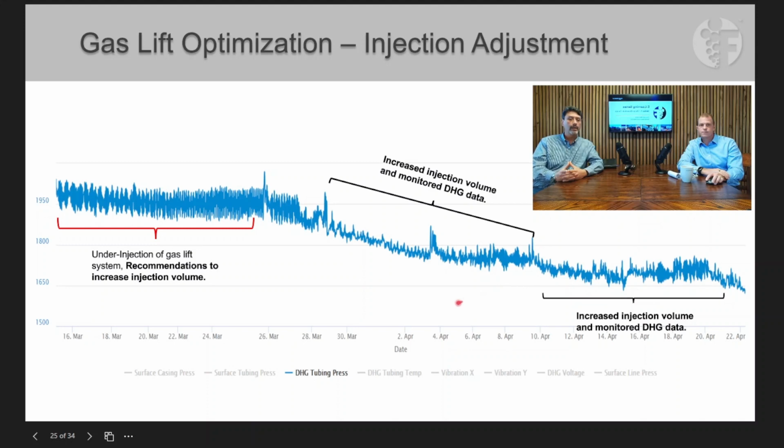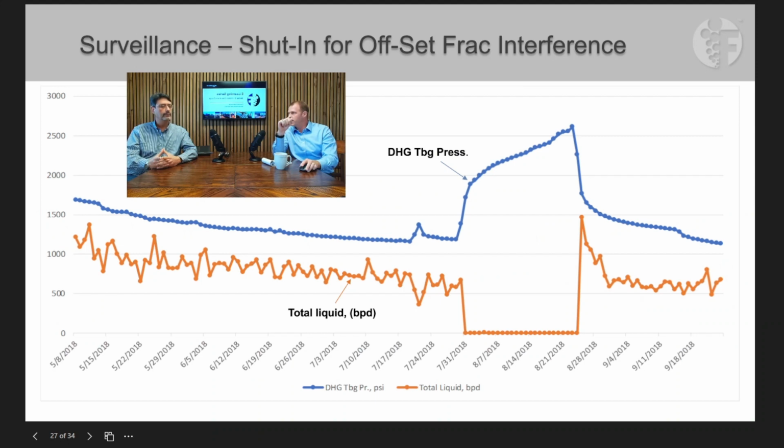Correct. And on top of that, I would add that we increase production because we decrease the downhole pressure. Yep, good point. And so by reducing that flow and bottom hole pressure, we should get an increase in our liquid production. Correct. Yeah, good point.